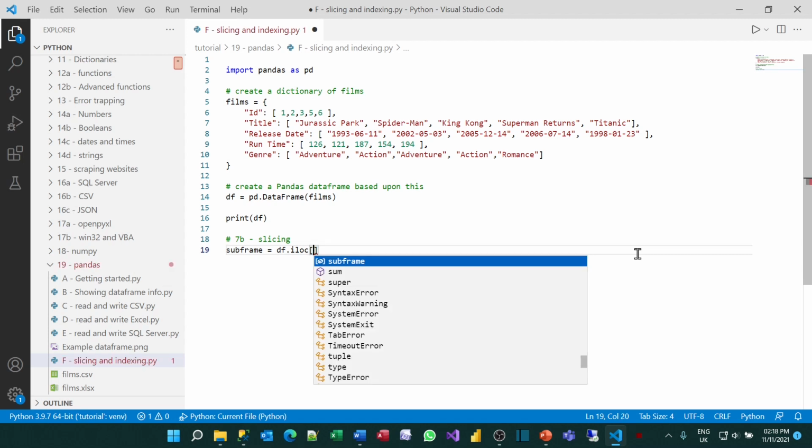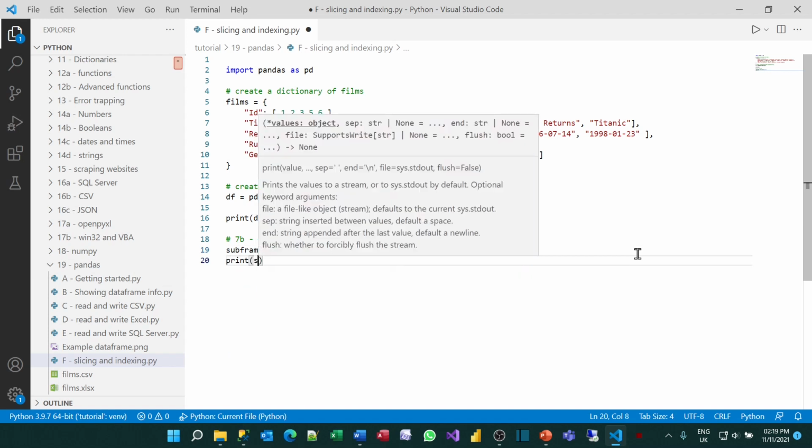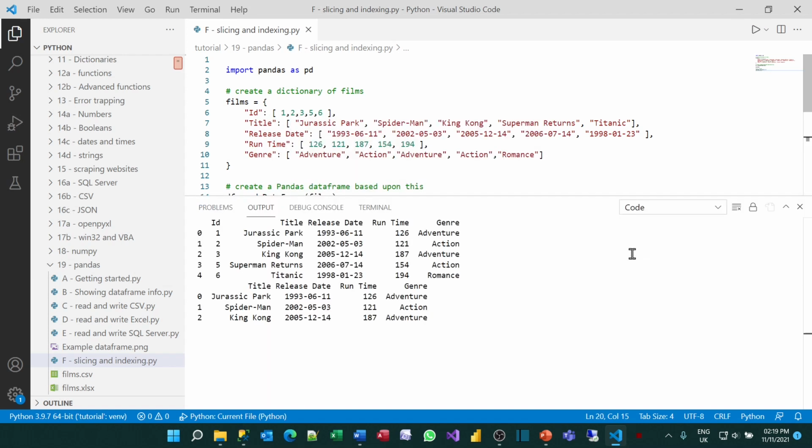So I said I wanted the first 3 rows. So to do that, I could put :3. What that will mean is begin at the beginning and keep going up to, but not including the row number 4. Don't forget rows are numbered from 0 to begin with, just to keep you on your toes. And for the columns, I said I wanted to miss out the first column, so I'll start at the second one and keep going to the end. So if I now try printing that out, you'll see I hopefully get the information I wanted. So I've missed out the first column and I've only got the first 3 rows.